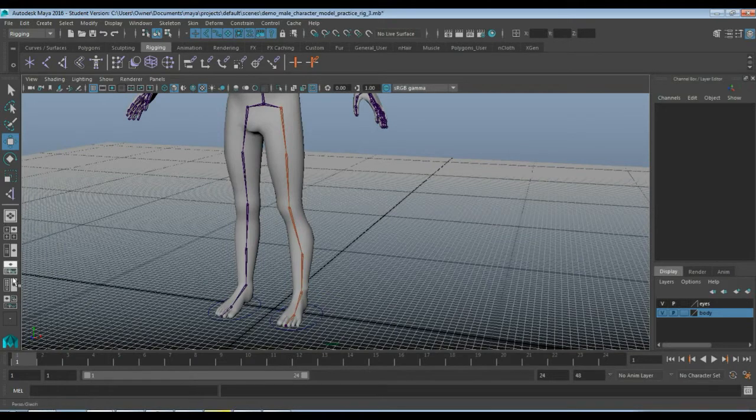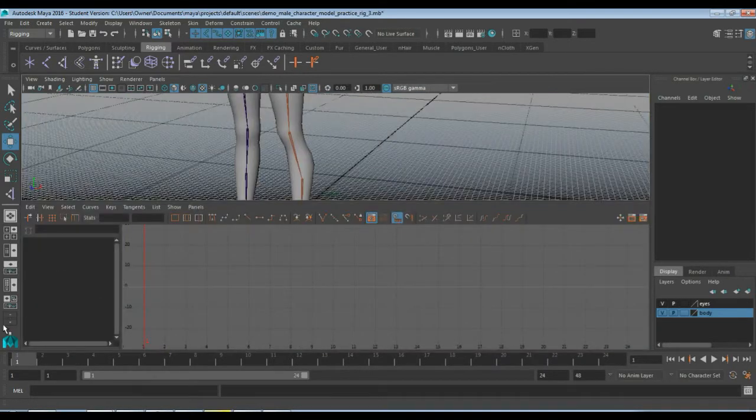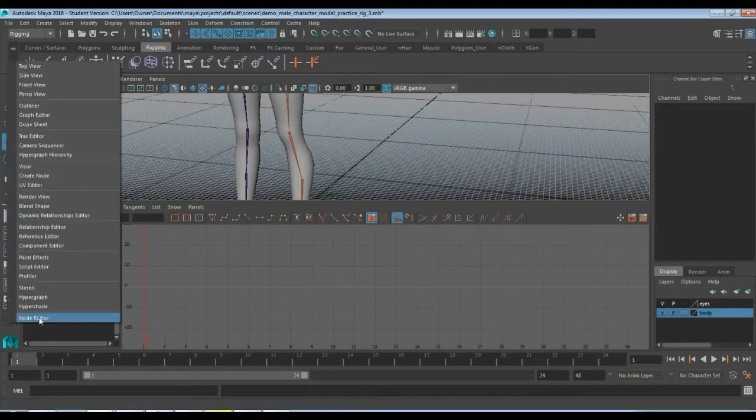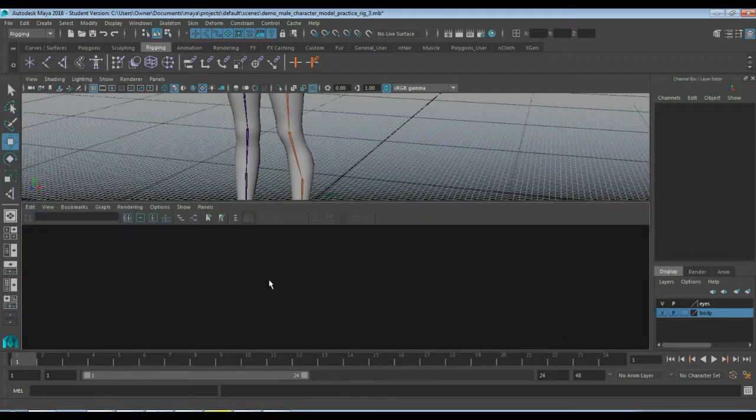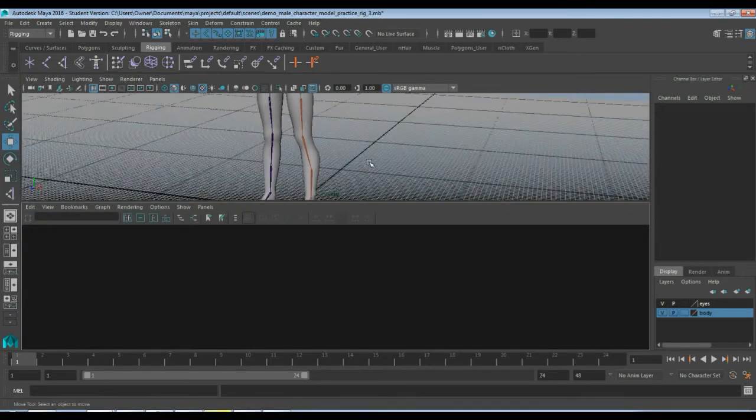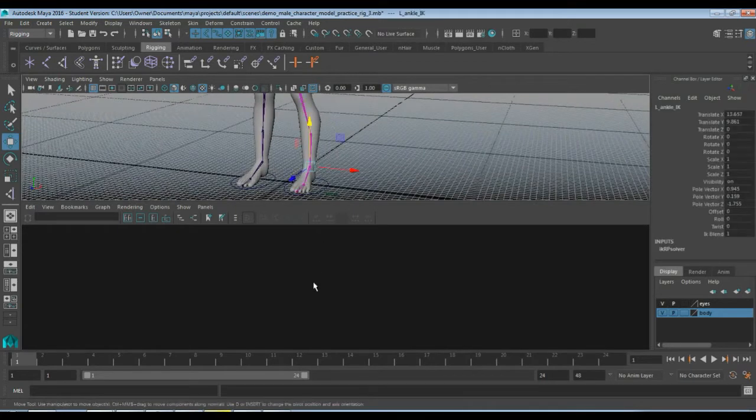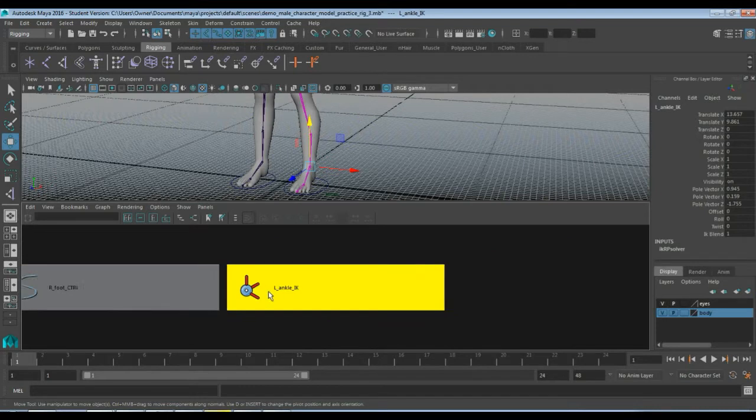I'm going to jump back into the outliner, so to view, bring up the outliner, or sorry, bring up my hypergraph. Select my IK, and then in my hypergraph window, press F to frame up.